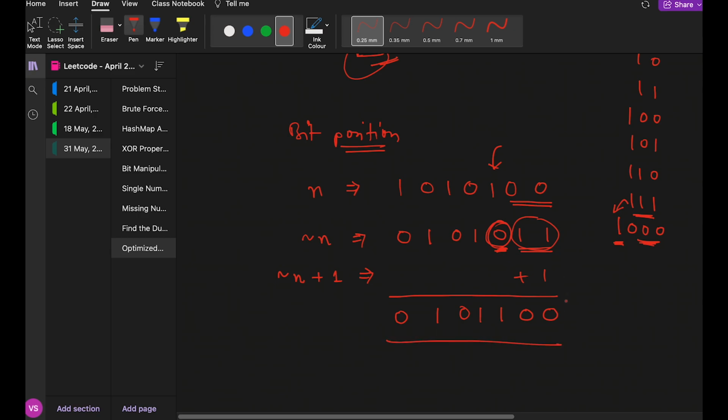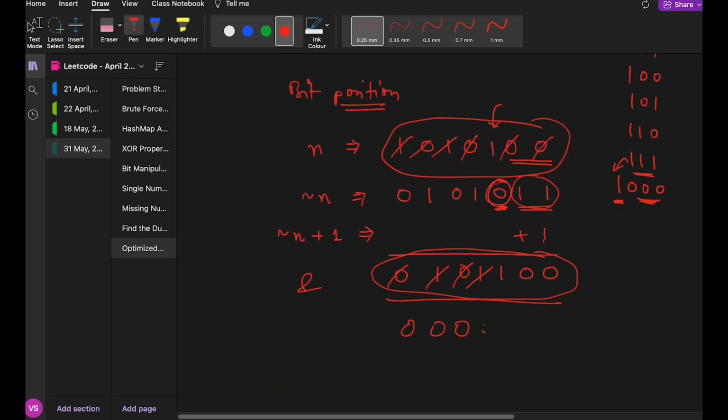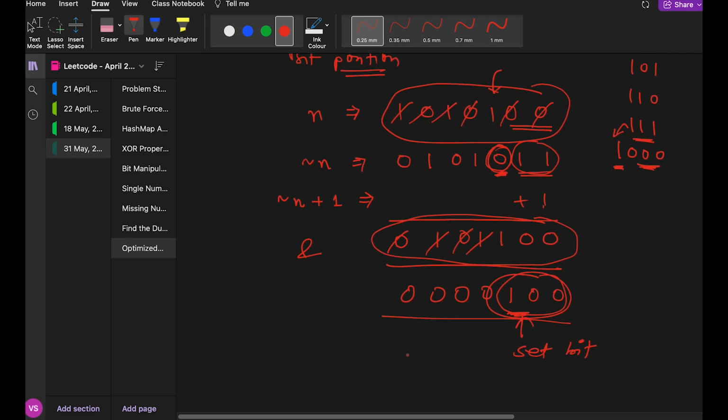So now if you AND this and this, you can see 0 and 0 would be 0, and all others are already inverted, which means their AND would result in 0. So our answer would be this. This is our set bit, not only a set bit but the lowest set bit, we can say.